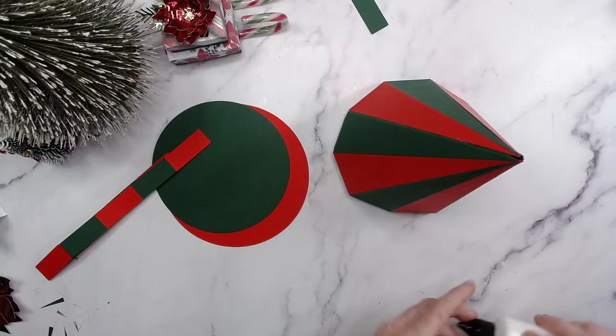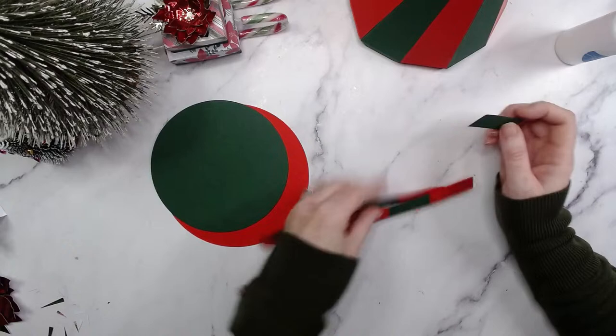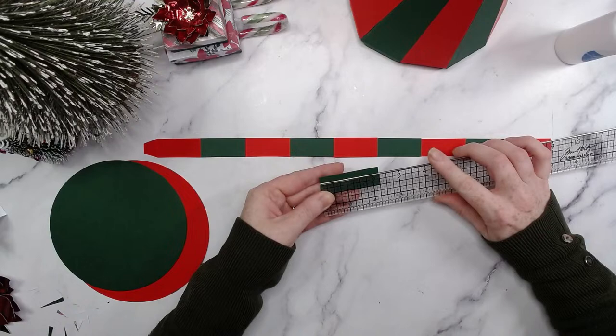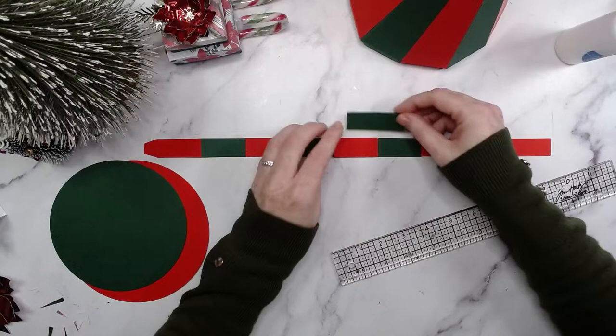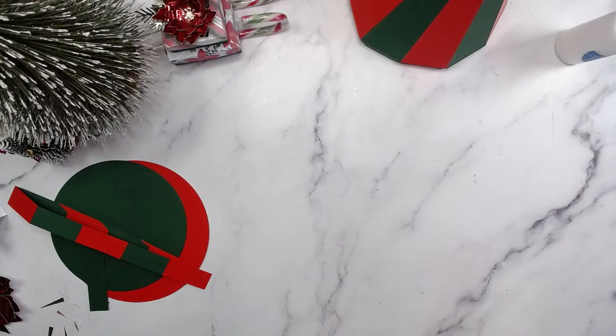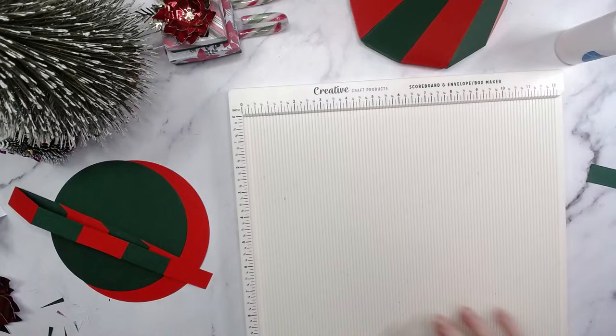Okay, so we now have our trim. This is going to be a very tall thing, so I'm going to have to be working on this sideways so that you can actually see what I'm doing. Okay, so I've got 10 of these, so 5 of each colour. Got these all glued together already. So this measures 2¼ by 3/4 of an inch, and we're going to score this at 1¾. So let's get our very, very big, large scoreboard out for this tiny little piece. Score at 1¾. We're going to taper this.